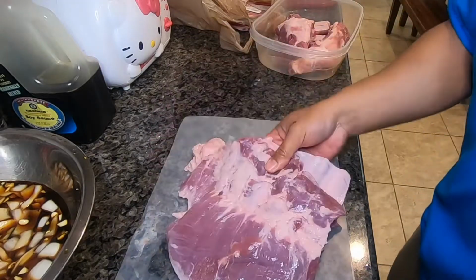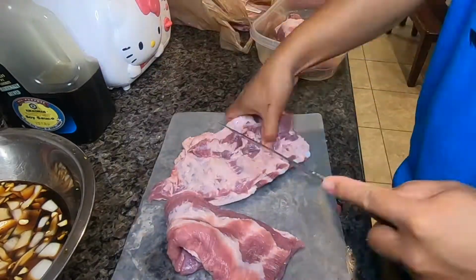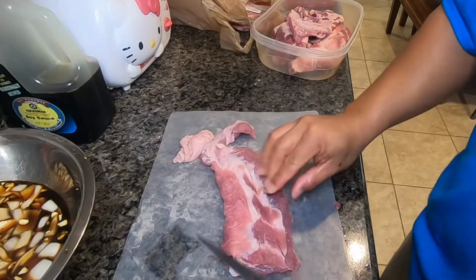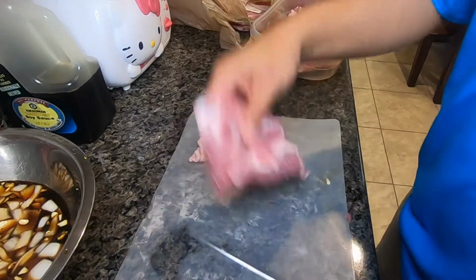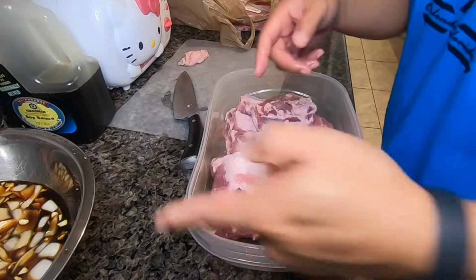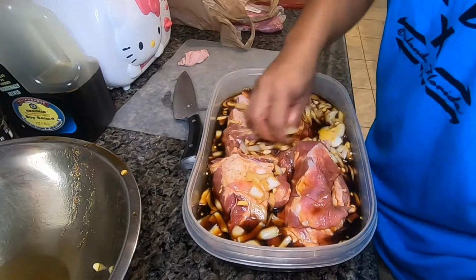And then for the second half, take this big old boneless piece. And then for this one, instead of splitting anything, I just cut some scores. Little trick I learned in Texas Roadhouse. From there, take that marinade we just had. Then you let it sit in the fridge till it's time to cook.